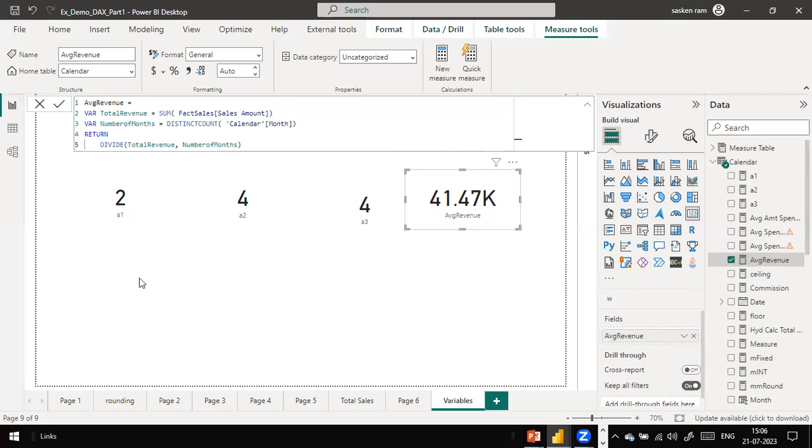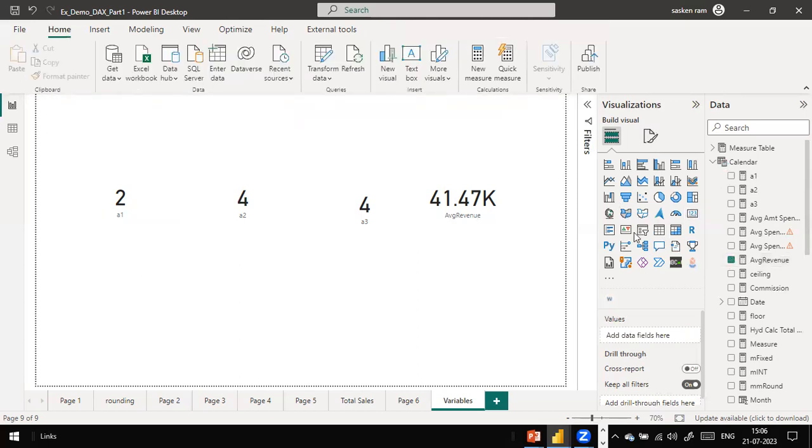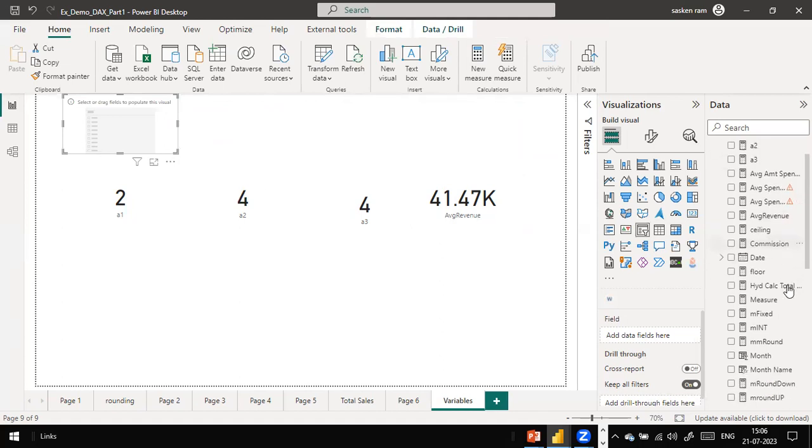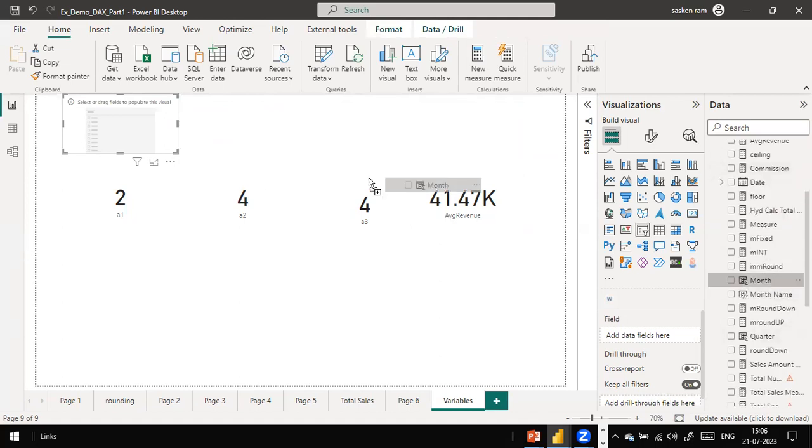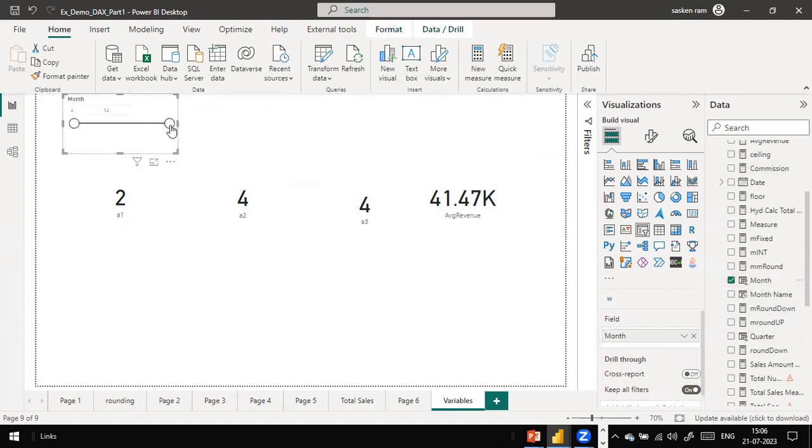For example, in your slicer, let's say you are going to use a slicer. Look here. I'll just put a slicer here. 2 to 12 months. Okay, I just drag this to 12 months, and the revenue it shows. Supposing I slide this towards the left side, 1 to 8 months, the last 8 months, you can see the sales here. Okay, that is how it is helpful.